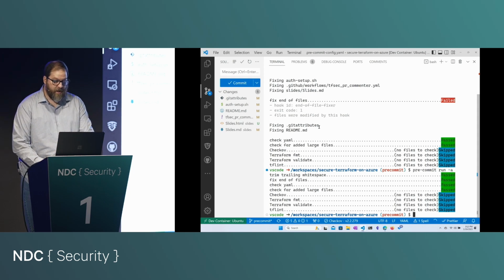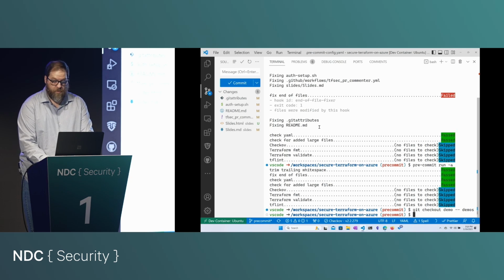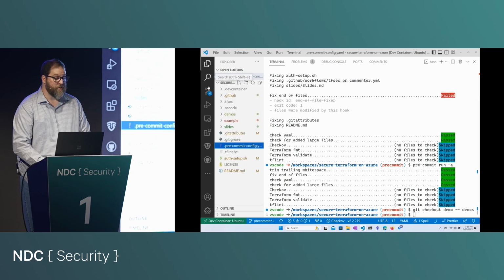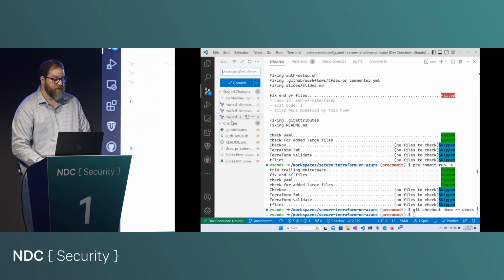Let's say I want to bring in some files from a demo, and I want to try to commit those. So I want to commit these couple of files.